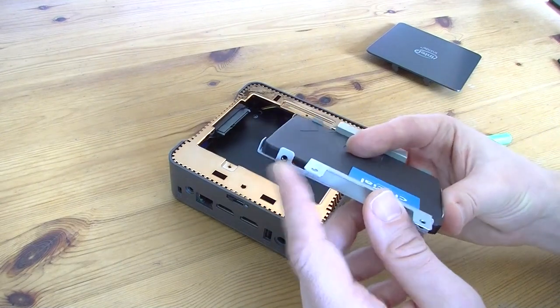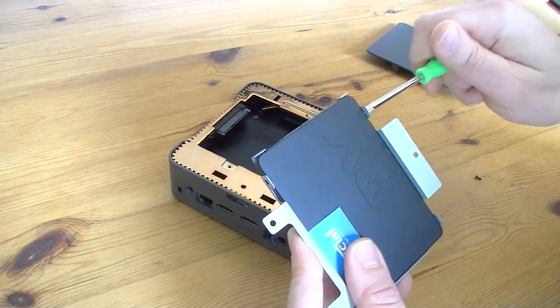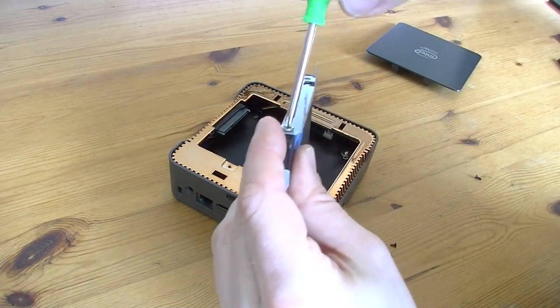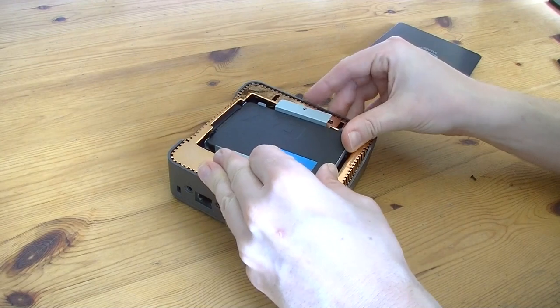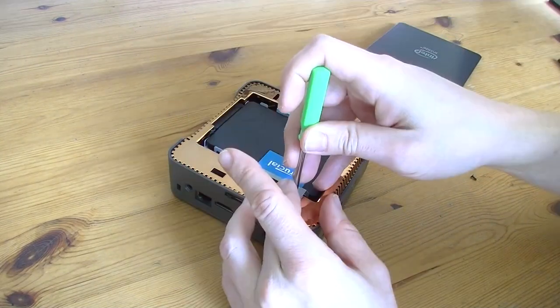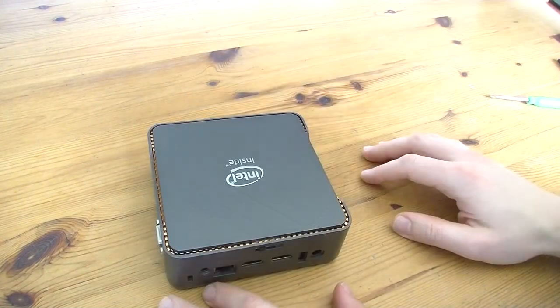And pop it in here. There are four holes here for the screws, but I only have two that fit, so I'll put one in here and one here. There are no moving parts in an SSD. We'll be good. So after making sure the SATA connection is in correctly, we can put it back together. Easy peasy.